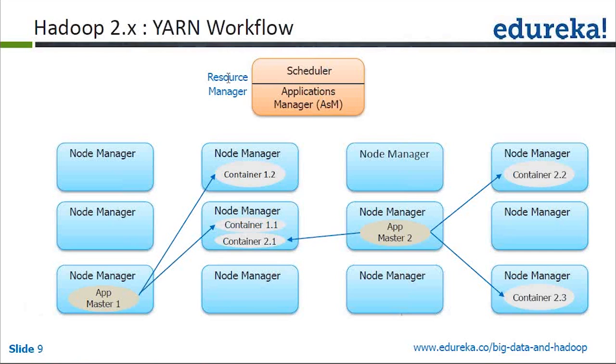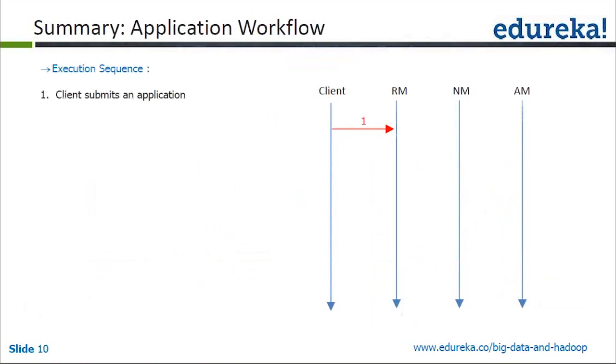What you have is a resource manager, which does the resource allocation within the cluster, and you have a per-application master, and you have the node manager where resources are. So what you see is container 1.1, 2.1. Basically, these are your resources. When I say resources to run a job or run an application, these could be your RAM, CPU cores, etc. So this is from an architectural perspective.